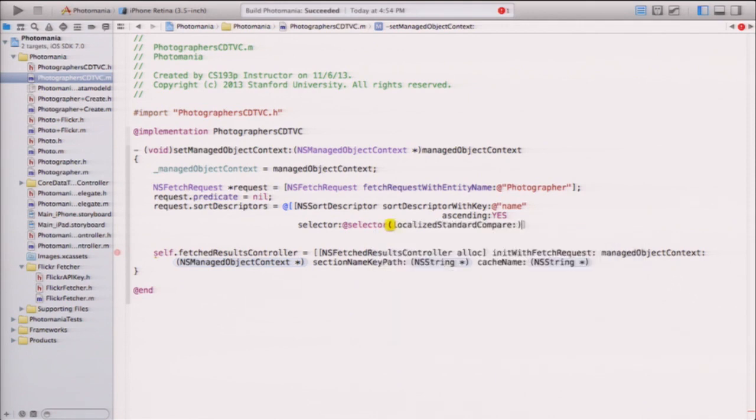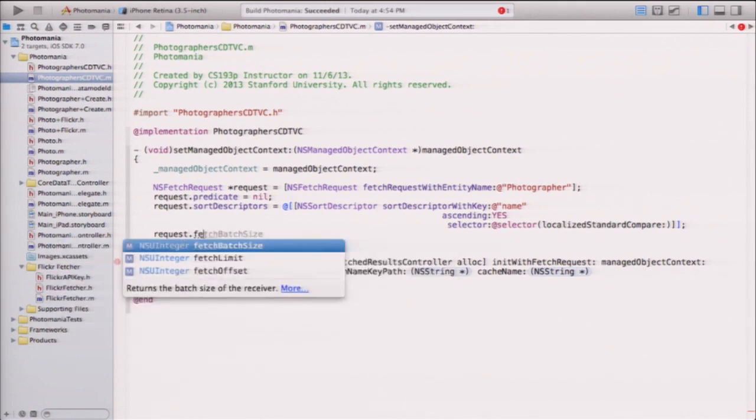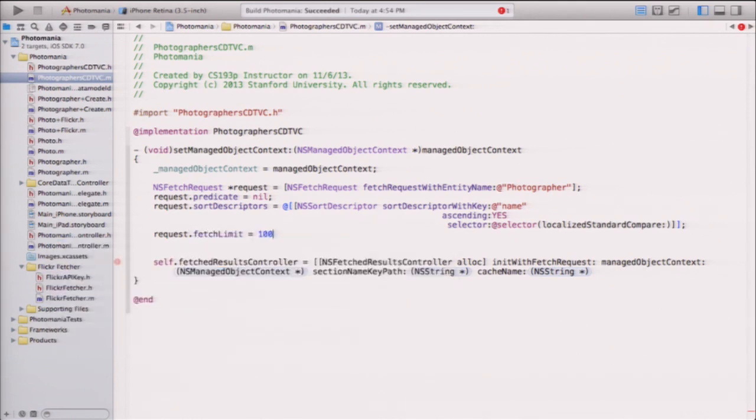Okay, which is what we use mostly for strings that are going to appear in the user interface. Oops, we need to close our array there because this is an array of sort descriptors. We only need one. And we could limit, for example, we could say only give us 100. We only want to see 100 photographers, which would be kind of silly because we are sorting alphabetically, so this would not make sense because we wouldn't get to see the people whose names unfortunately happen to be at the end of the alphabet. So we wouldn't do it here, but in other cases you would.